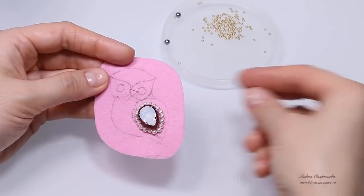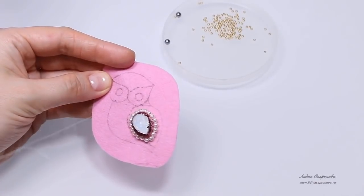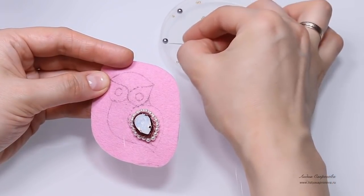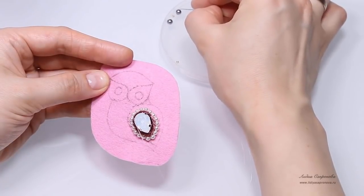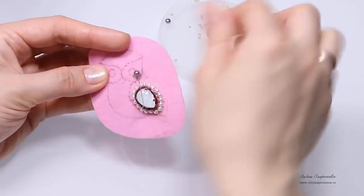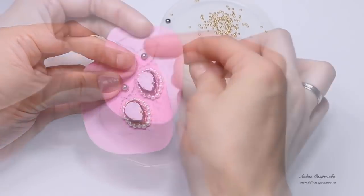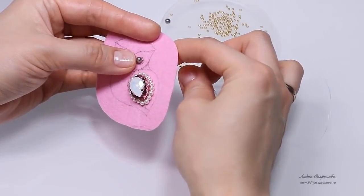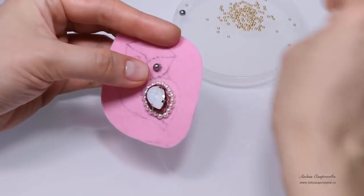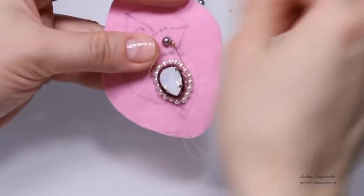Now for the eyes. We sew a 4 mm pearl using 3 stitches. After that, we sew 2 rows of golden beads around the pearl.